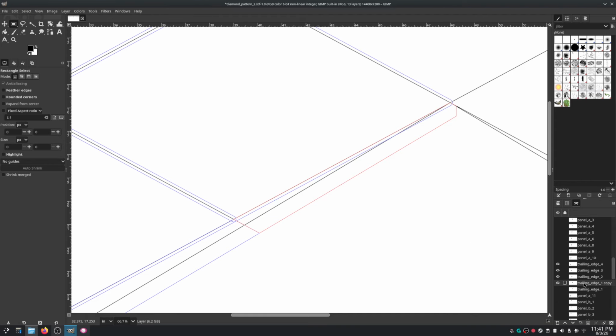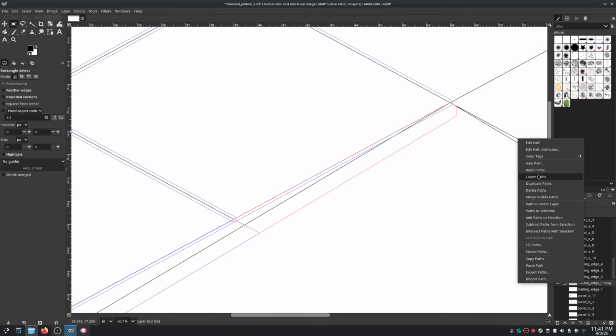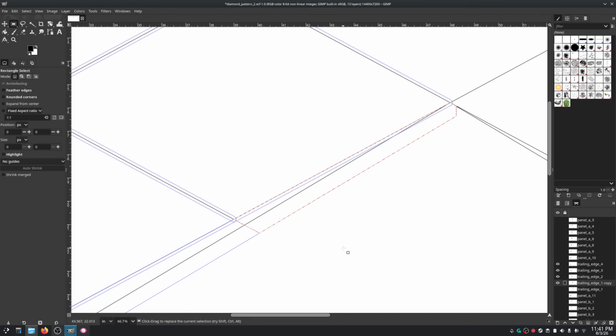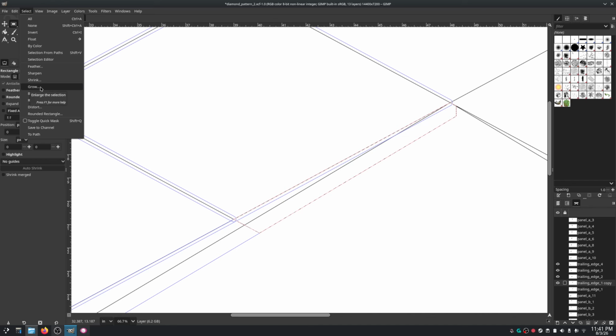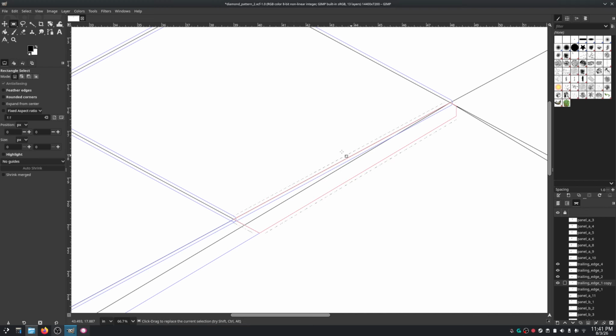Oh, should be path to selection right here. And like we did before, we're going to grow it 0.25. That creates our overlapping seams, as you can see. But you can also see that we're now outside of the actual shape.